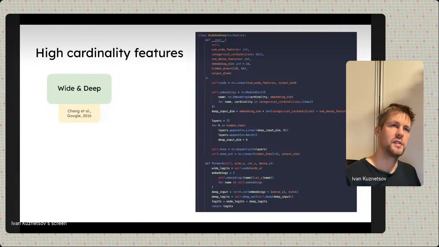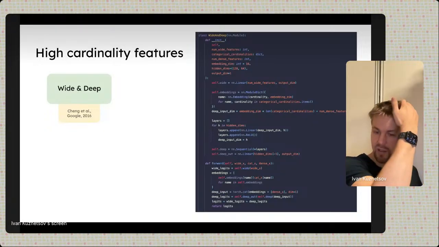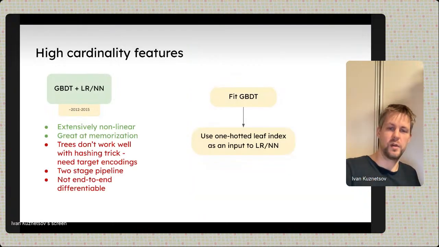One of the errors I have seen people make is that they thought the wide part of this model is when we apply a gradient boosting decision tree to the wide part, and then a deep neural network to the other part, and then combine the results. No, that's not the case. That is mostly what we were talking about just now.